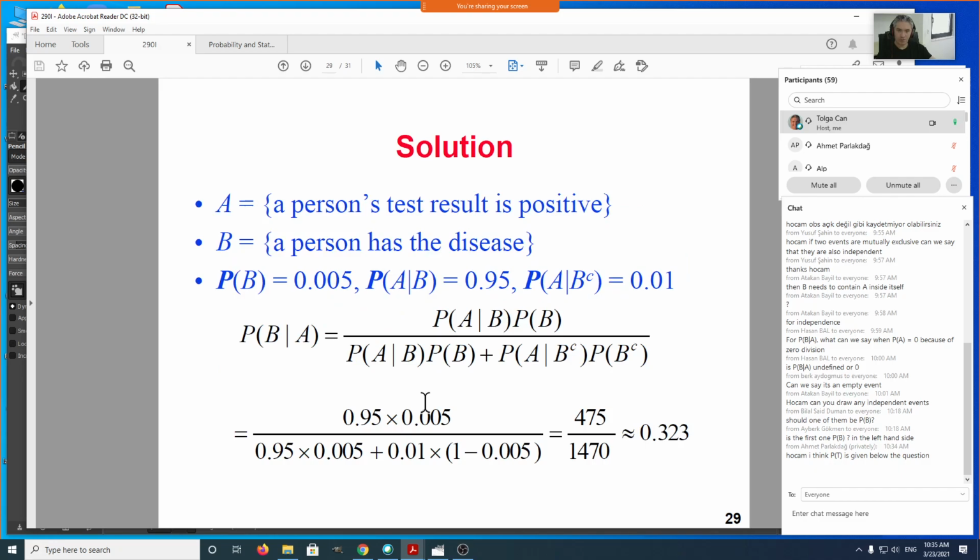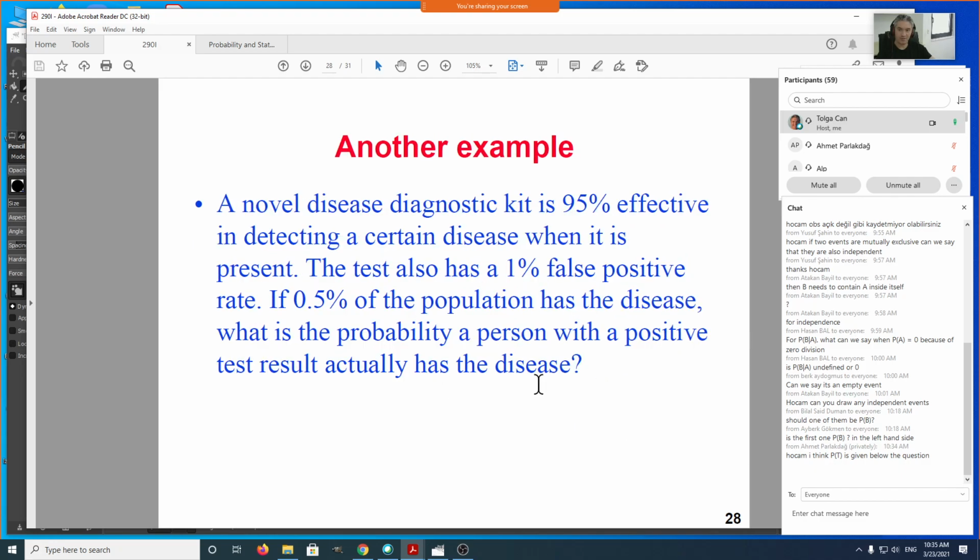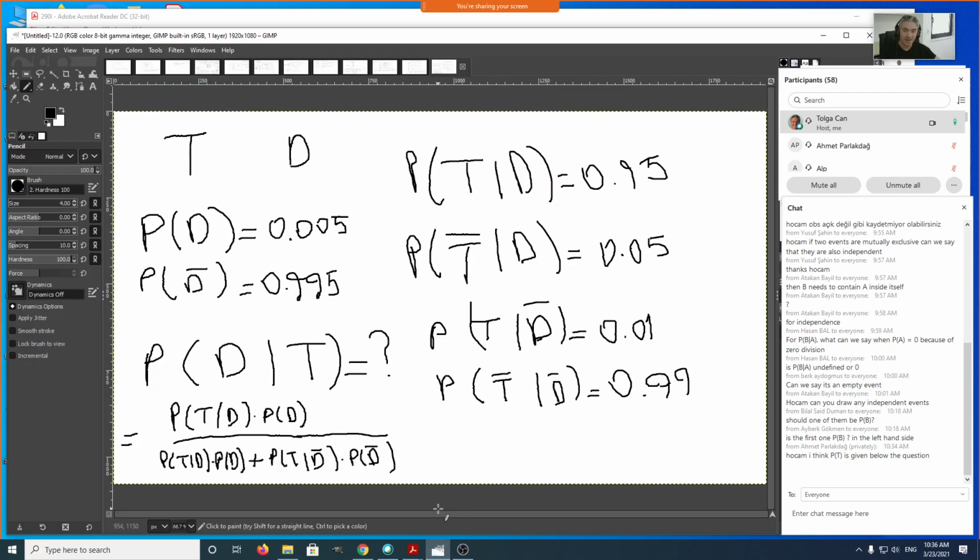Below the question, we'll find it. So this is what that PT is, we can compute PT. The probability that the population has the disease is the probability PD, the unconditional probability. Because without any test, the disease occurs in this much of the population, 5 in 1,000. Now, look at the equation that I wrote here. All of them are terms that are given in the question. PT given D, what is it? 0.95. What is PD? 0.005.